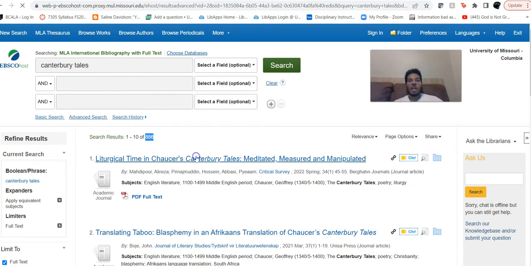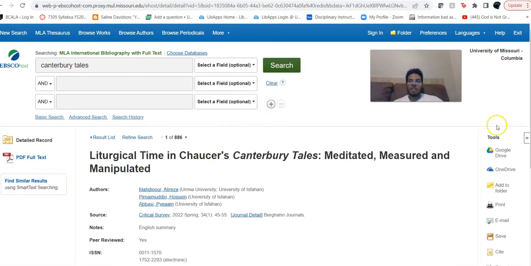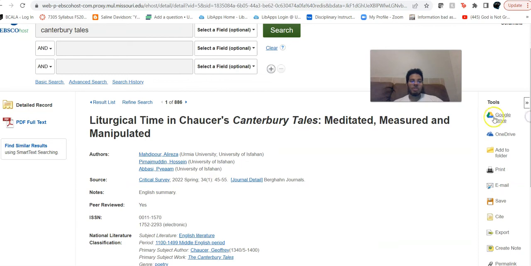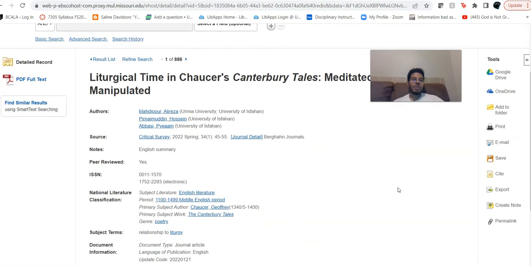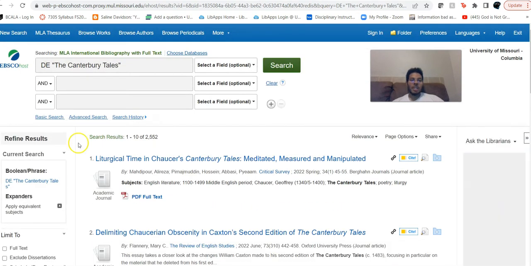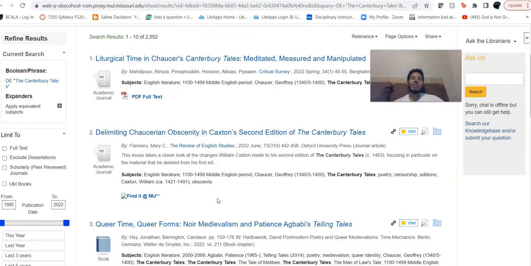get your full text. But again, the same way you would do in Academic Search Complete that I showed you a few weeks ago, what you can do is if you have a subject term, and in this case you do have a subject term linked for the Canterbury Tales, you can actually just click that, and that defaults you into a new search, and within that new search, everything, so we have 2,500 results here. All of these 2,500 results have the Canterbury Tales as a subject term, meaning that it's not just mentioned casually within the source, but the source is actually quote unquote about the Canterbury Tales.